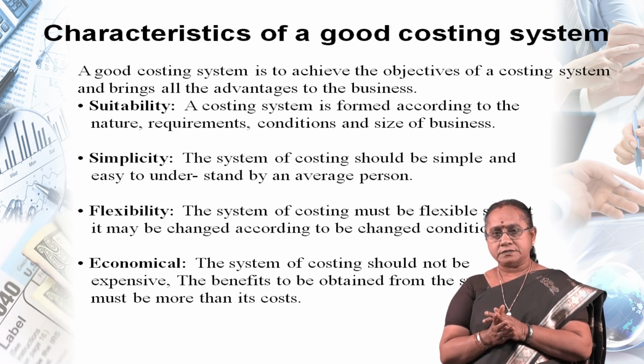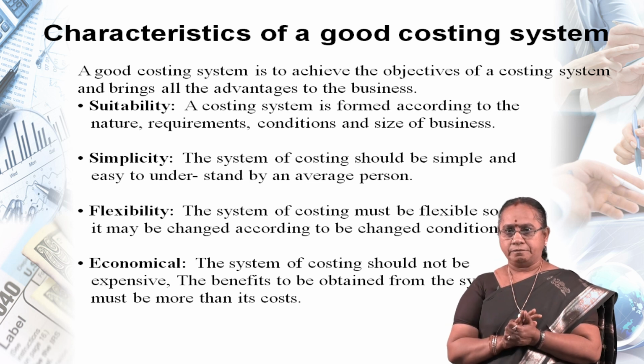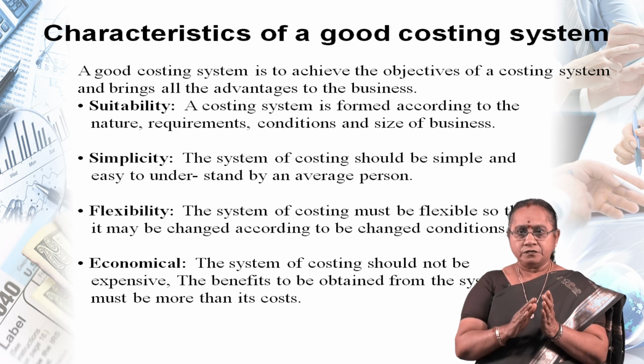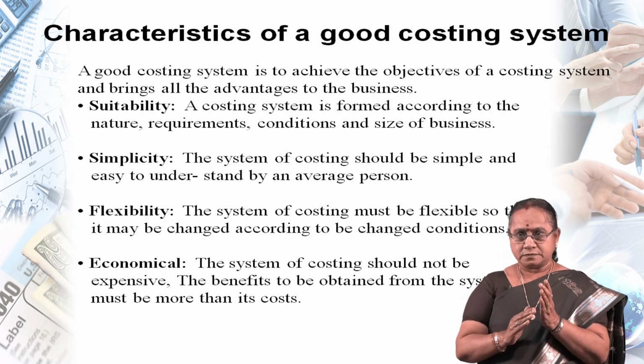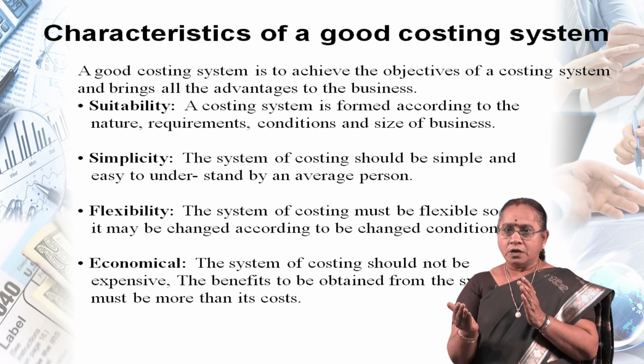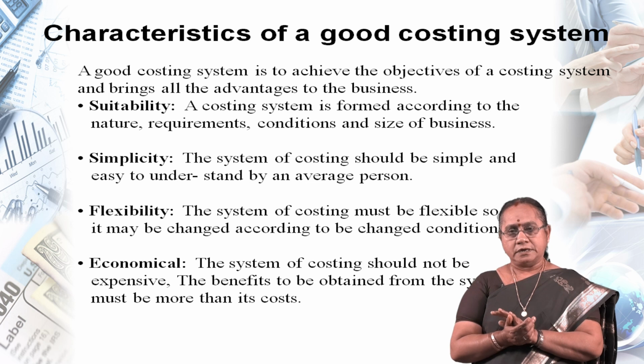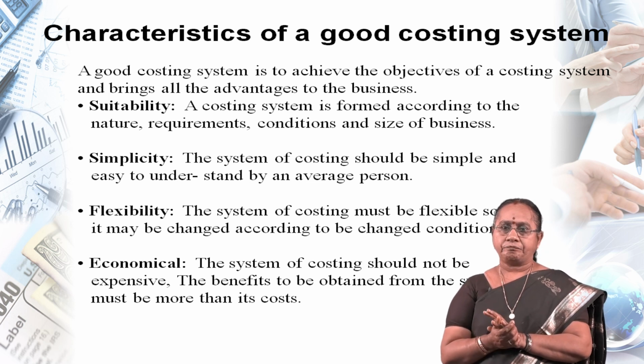And the next one is economical. It should not be expensive. Expensive in the sense that they have to compare the benefits they derive from this costing system and the cost involved in that costing system. So normally the benefits should be more than the cost involved in that system.